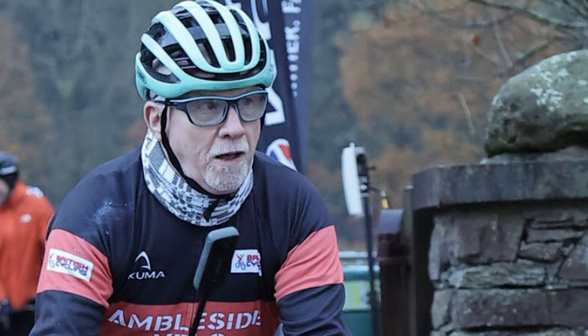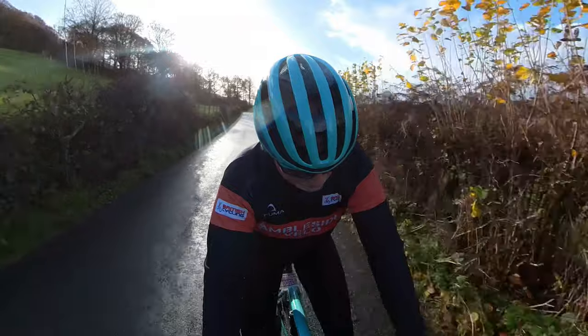I've ridden with these for a few weeks now and in the UK at this time of year we have a variety of cycling conditions, from dull and misty to lovely bright autumn and winter sunshine — and often all on the same ride. Here they are at a recent event with no tint at a very early morning start, and then later on the same ride once the sun had come up. I don't notice anything changing, but more importantly I don't notice anything not changing quickly enough. I've neither been left dazzled because of slow lens tint transition, nor left in the dark. They're clear when I need them to be and dark when I need them to be, and all the previous annoyances with cycling glasses have gone away. Studying the cloud cover before a ride to decide which lenses to put on is no longer a thing.